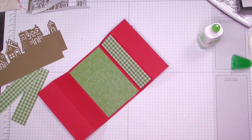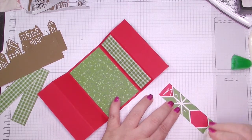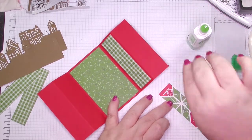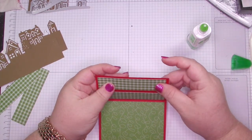I'm just kidding. So I've cut my gingerbread houses out of soft suede. I prefer that over crumb cake. It just looks a little better to me. It looks more like gingerbread rather than just craft paper. But you can do it however you want to. It's completely up to you.